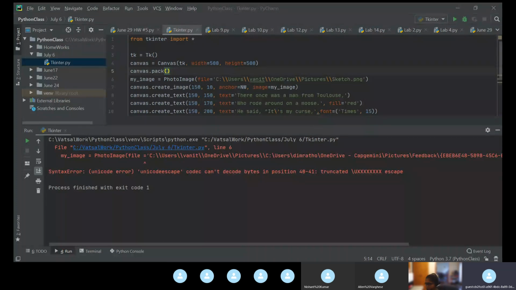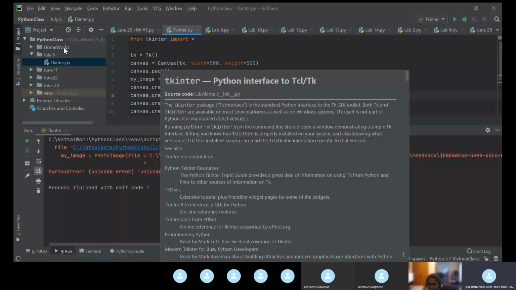Okay, and then right click on your code, on the Python class, in the project on the left hand side, not the venv environment.